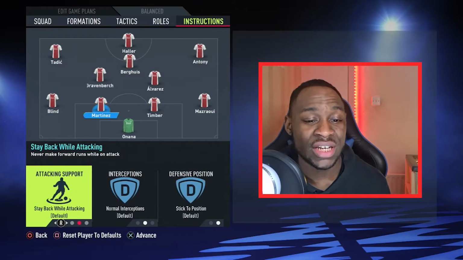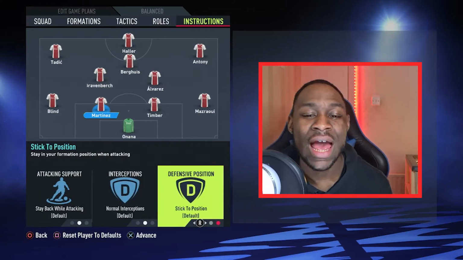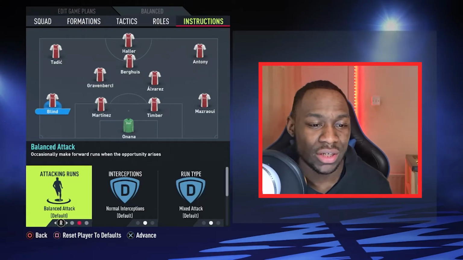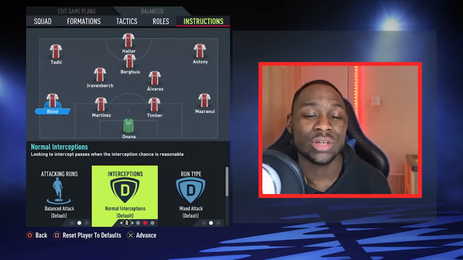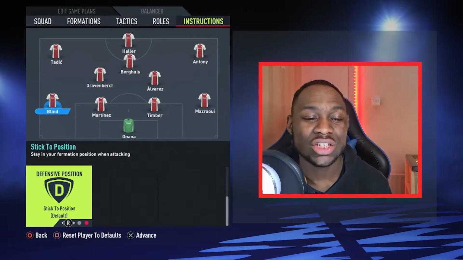Moving on to Martinez, he is also going to be on stay back while attacking, normal interceptions, and he's going to stick to his position. Lastly, we have Daley Blind. He is also going to be on balanced attack. His interceptions are going to be normal. His run type is going to be mixed, and he is going to stick to his position also.